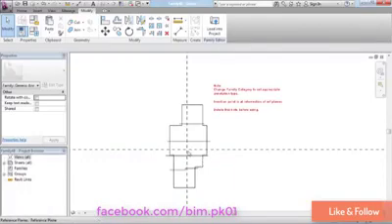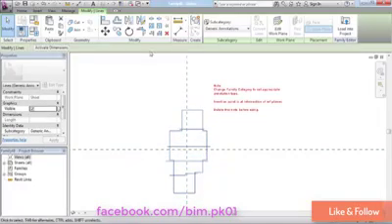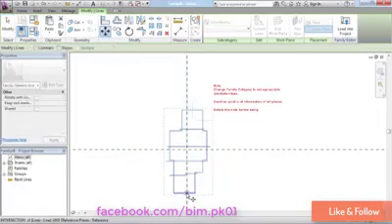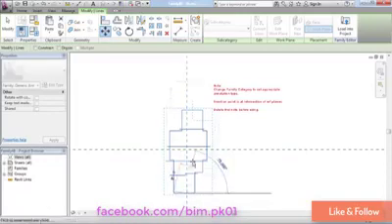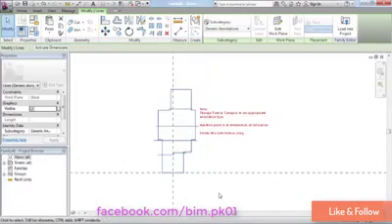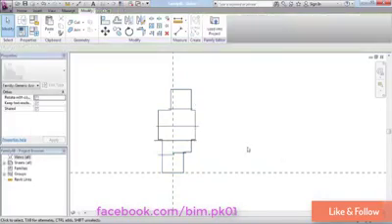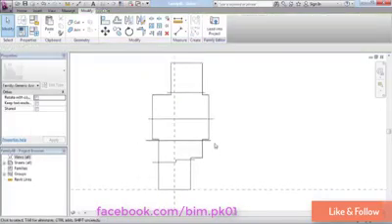Where you want the insertion point here is really up to you. If you want it in the middle of the building, then I can take this stuff and I can kind of center it in the middle of the building. If I want maybe down at the end of the building, it really depends on what you think is more convenient to insert this by. So if I want to do it that way, that's fine too. Really doesn't matter so much. This is a symbol now that we're creating, so the precision level of a symbol isn't quite as high as the precision level of model geometry. Let me go ahead and delete this note. And that gives us our basic building shape to start from.